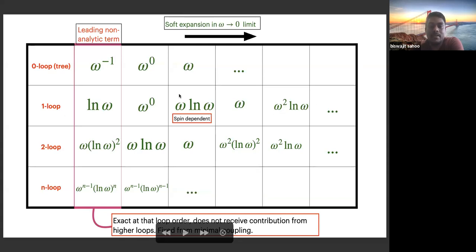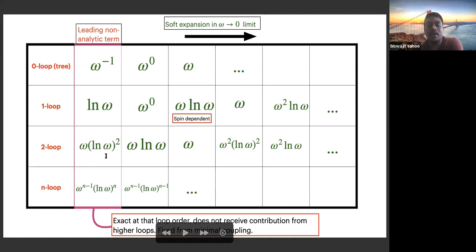And I want to mention that this omega log omega term turns out to be a spin dependent piece, because of how spin couples to finite energy particles. This is coupled via the spin connection term, and the spin connection term basically turns out to be a derivative over the vielbein, which is a kind of metric component. So that contains an extra factor of the soft momentum omega. That's why, relative to the minimal coupling part or the momentum dependent part, the spin dependent term comes with a factor of omega.